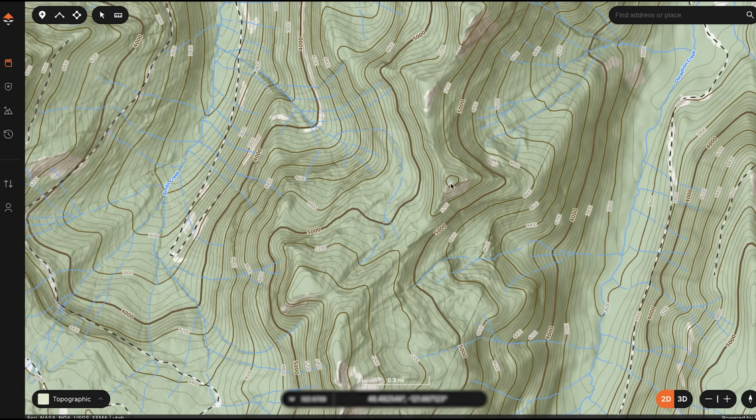So you've got a peak here, you've obviously got a peak here, you've got a peak here. You can start to cruise down these ridge lines and see where those high points are. So topo maps are really handy for identifying the highest point of elevation in any given area, which are the first areas that you really want to look at for establishing glassing points.